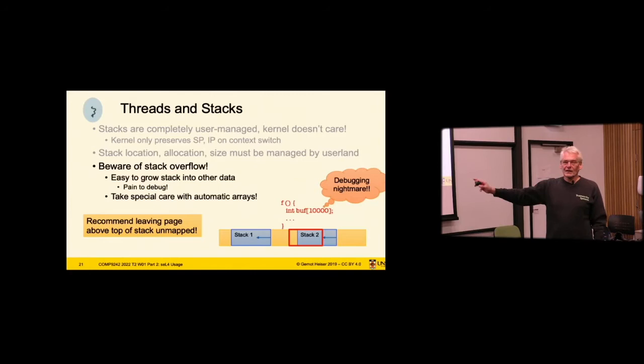So my recommendation is always leave at least one unmapped page on top of the top of stack to reduce the risk that you get into some really weird things. You get effects like, oh, memory is changing. Before it had this value, now it's got that value. I didn't touch it. Well, you probably did something like that. So by having above the top of stack at least one frame unmapped, that means you get an exception when you try to access it, so that helps debugging.